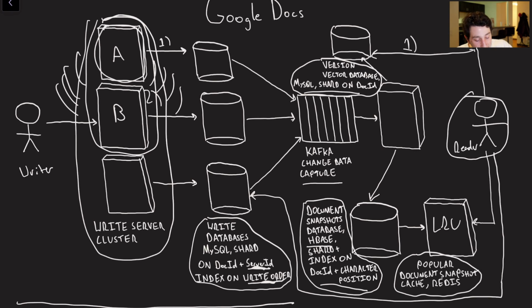So to actually go ahead and read a document, just to reiterate, the first step is that we would get its document snapshot. So 1A and 1B is going to be reading from these two guys. Then all of a sudden I have a snapshot and the version vector associated with it. I can start subscribing to these servers over here, the current write servers. I'm going to receive a write, and then I'm going to say, shoot, you know what? I might be missing a couple of writes. Let me actually reach out to one of these write databases over here to catch up. And then once you're caught up, you're good to go, and you're finished.